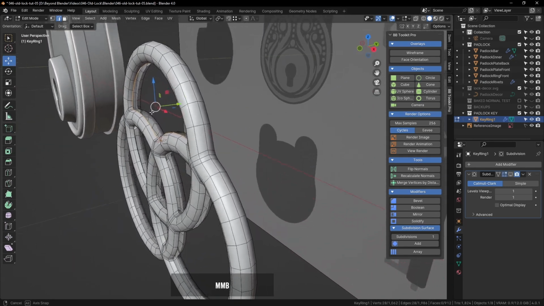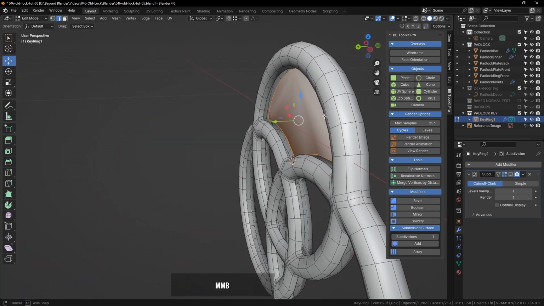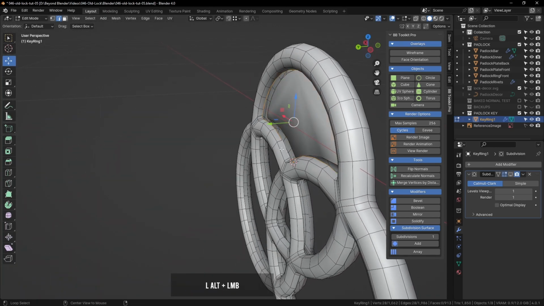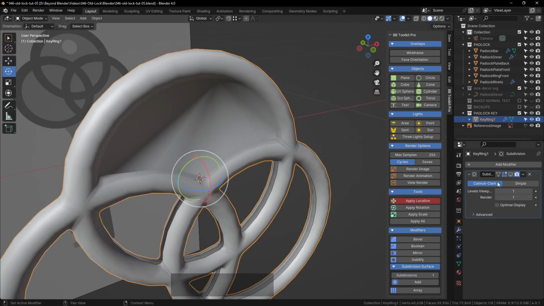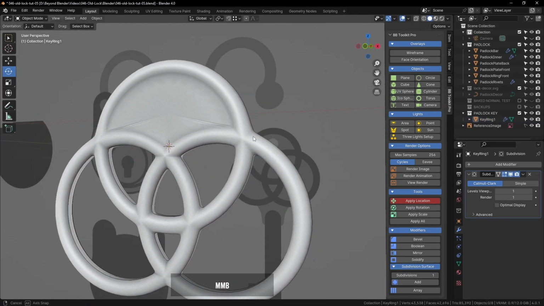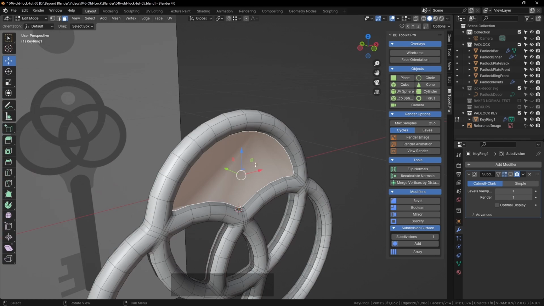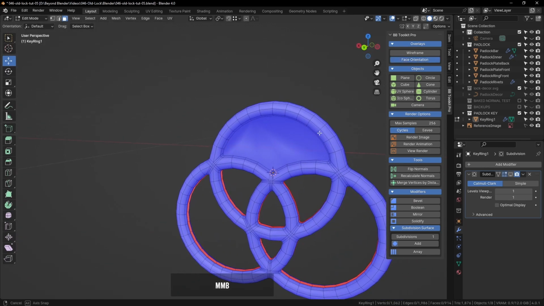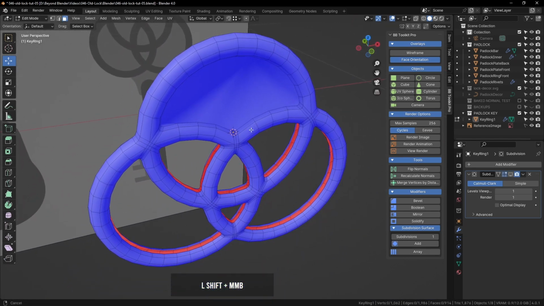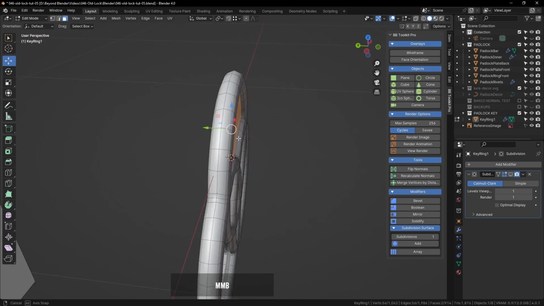Alt-click this edge loop and press F to fill. You could do the back as well, or you could just, again, create a mirror modifier to do this. But that's what I'm going for now. And of course, that doesn't quite work yet. We've got a bit more tidying up to do. So I'm going to select the face just there. Yep, check face orientation as well, very important. Let's select that, these faces there.